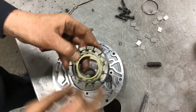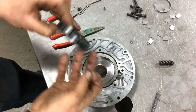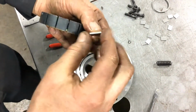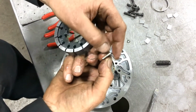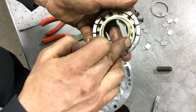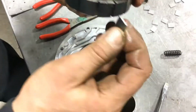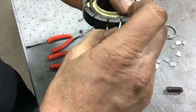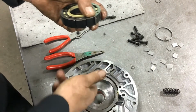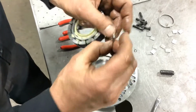We also have these guides that keep the vanes up against the slide. If this is a used pump and I am putting it back together, I always want to try to put these in the way they came out. In other words, where these guides are, you will actually see little step wear on the vane. So I want to make sure that I don't have that flip, because those little steps would give oil a place to bypass the vane. So if I'm going to reuse them, I'm going to carefully inspect them.